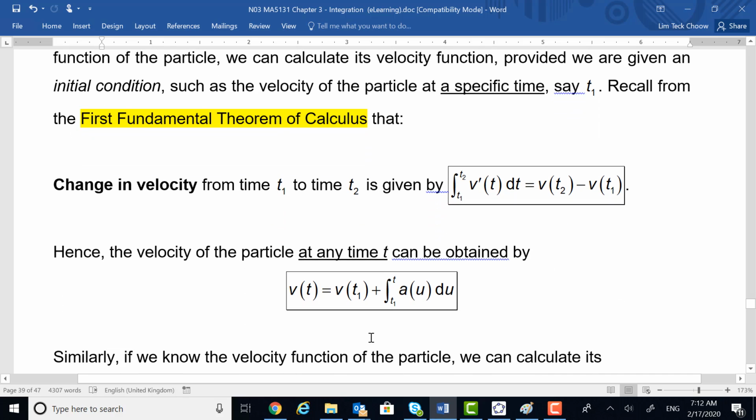And then if you integrate this expression, this expression is the same as this. So it tells you that if you integrate the so-called acceleration, you get actually the change in velocity. It brings things over to the other side. It's exactly the same. So note the notation used here. We use dummy variables, not to mix up with this t here.